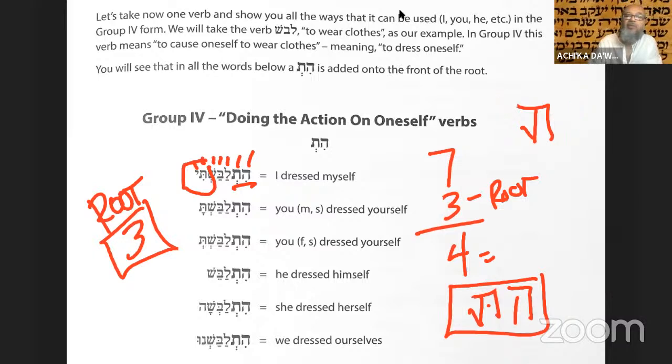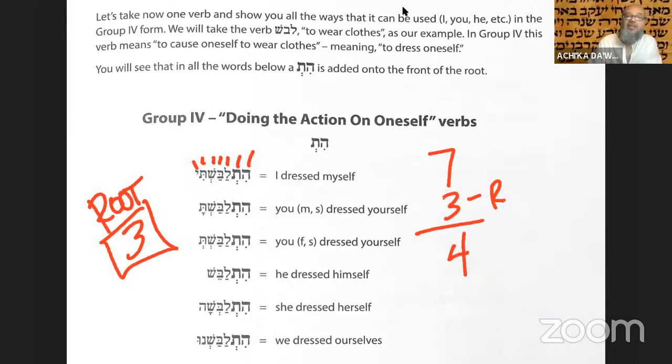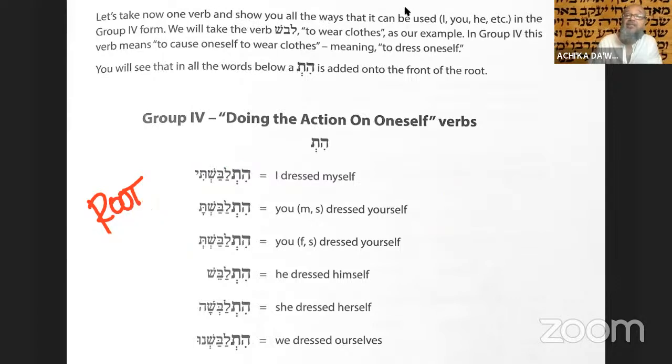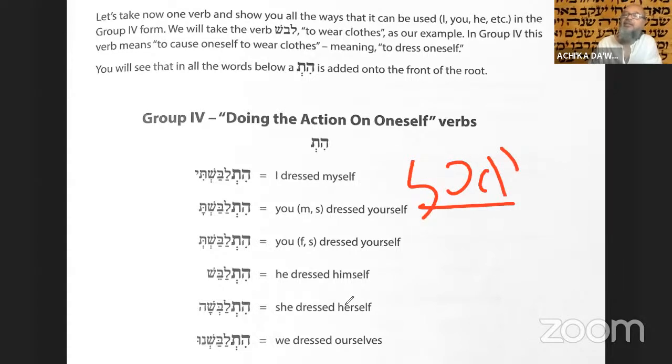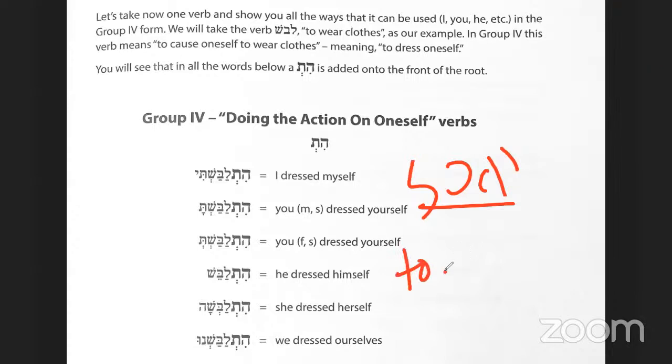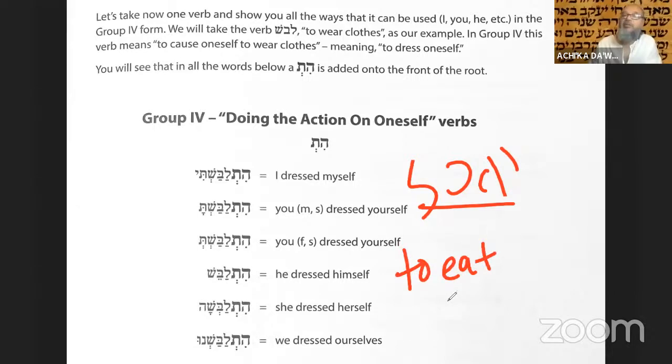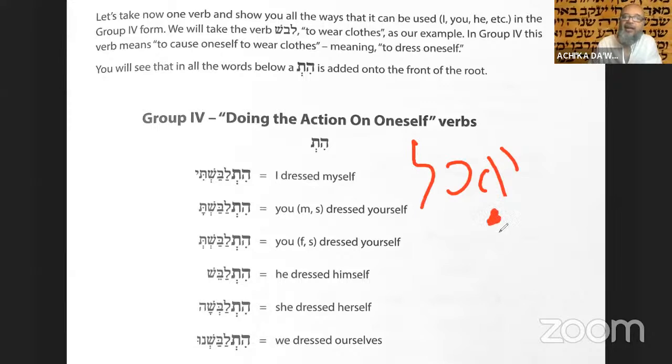I'm going to put up an example for you. Believe me, I'm not trying to insult anybody. I'm trying to make fun of it, make a joke out of it. So here you go, a call. That's my root. What does that mean? To eat. Very simple. If I want to put it in group number 2 and make it forceful, I put a dot here and another dot here. That's forceful. If I want it simple, just go like that. I'll call it to eat, basic.